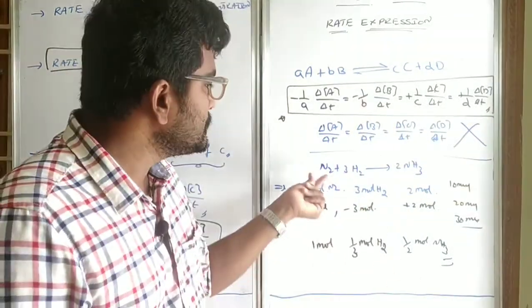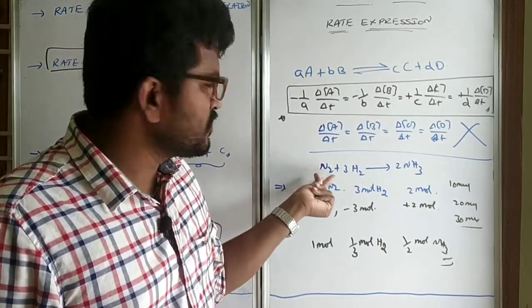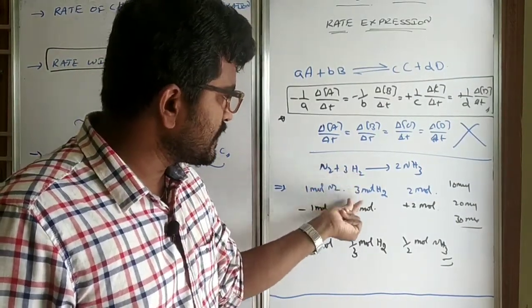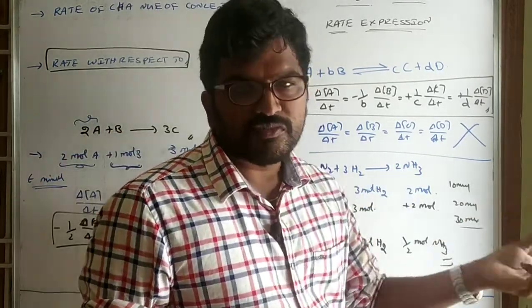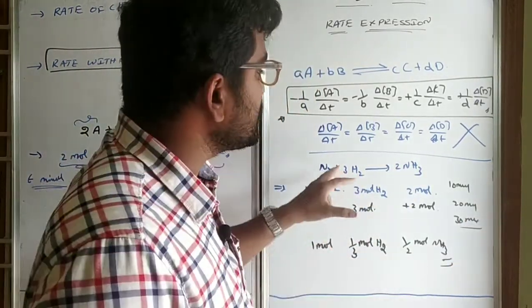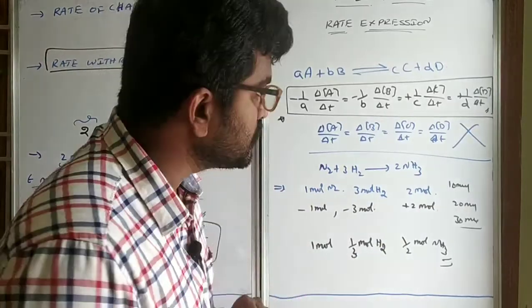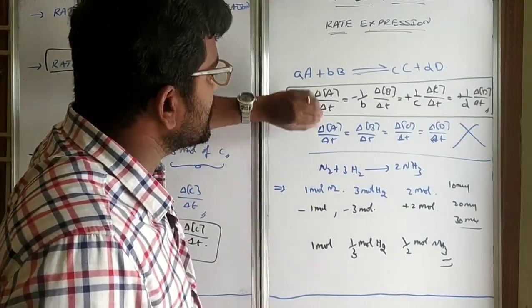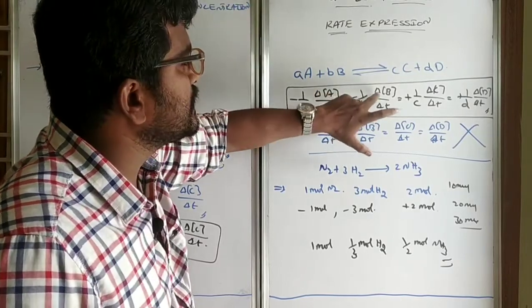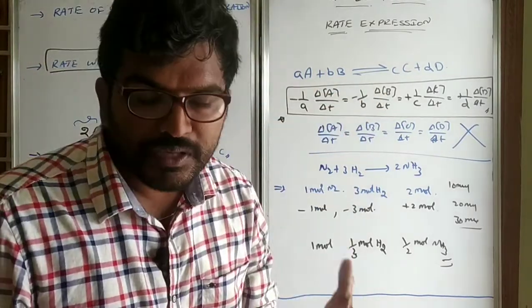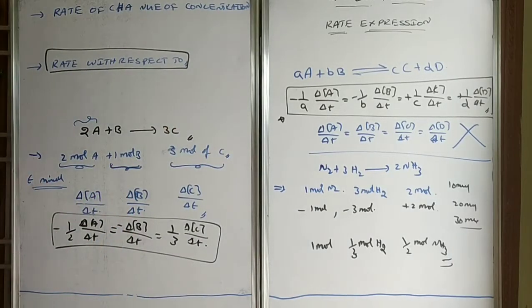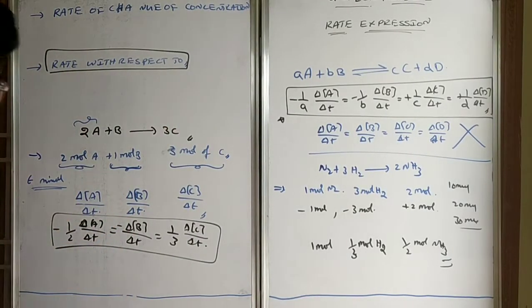So change of 1 mole of nitrogen means 1 by 3 moles of hydrogen would have reacted and 1 by 2 moles of ammonia would have reacted at a particular time. That's what we have to find. So whenever 1 mole of A is reacted, at the same time 1 by 3 delta B by delta T moles will be reacted. Like that you have to see, even from these reactions. So like this we should be doing the problem.